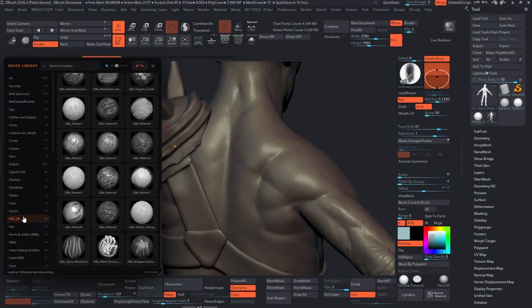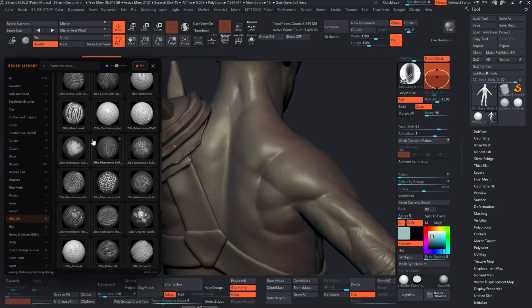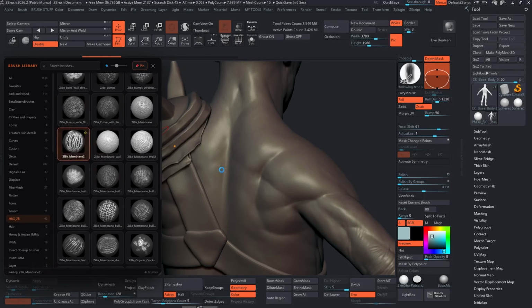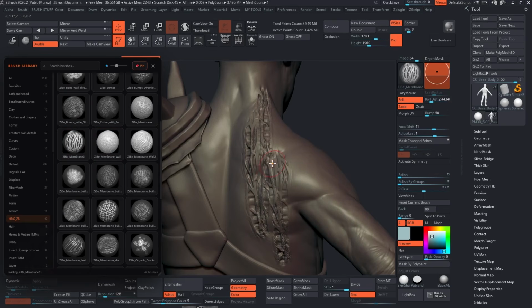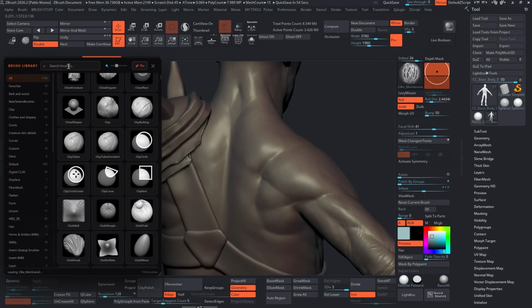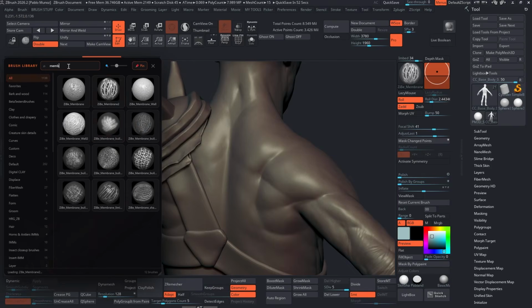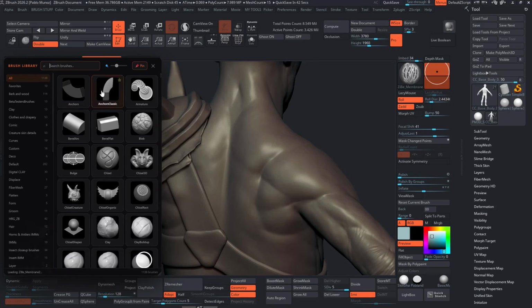Or if I go to my HR Geiger, this is where I have all my weird looking creature stuff. So all of those things are in there, but I can search them all. If, for example, I want to go for this membrane, all I need to do is go to all and start typing membrane, and you'll see all the results. So you see, it is dynamic in that sense. I just don't need to type the whole thing. If I just remember roughly what the name is, that's all I need, right? And this is one of the great things about this specific workflow.